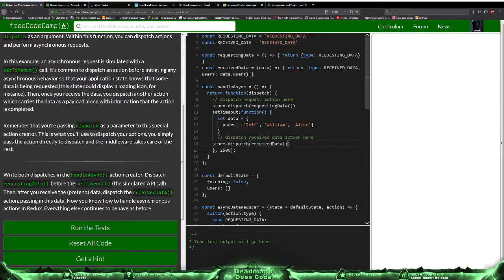Okay, so that's pretty simple. Do we not have to do anything with the data? Then after you receive the pretend data, dispatch the receive data action.